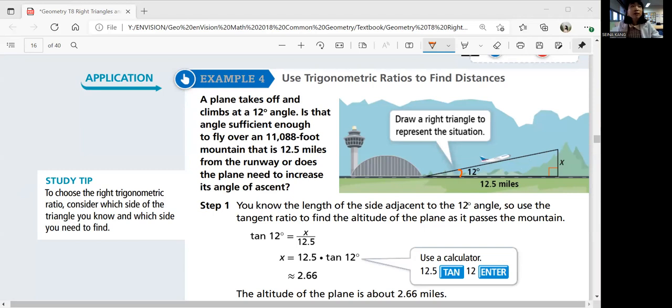Step one: how do you figure out x? What trigonometry ratio do you use? This is opposite and then that's adjacent, and so we don't need hypotenuse here. So what uses opposite and adjacent sides? The tangent.